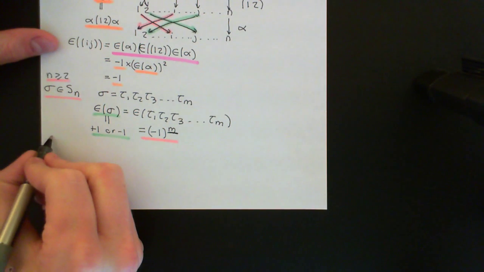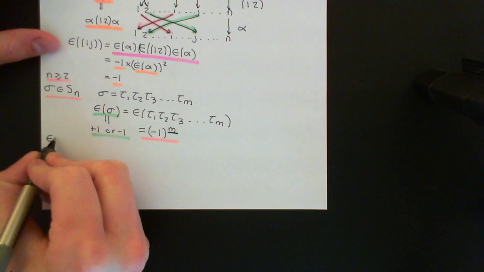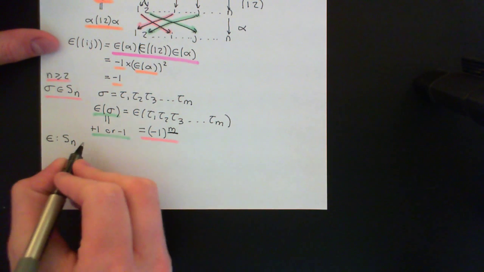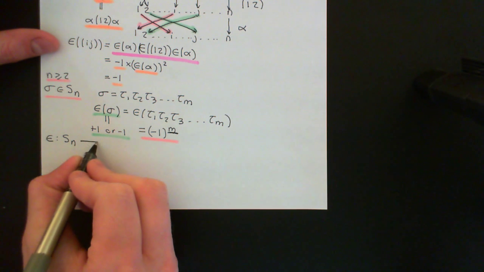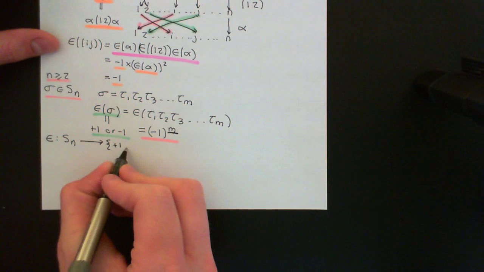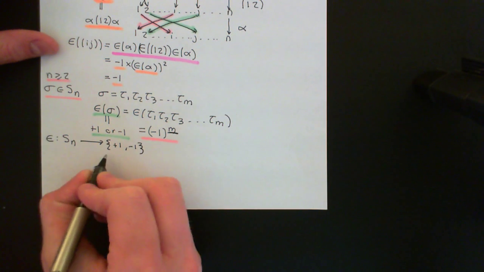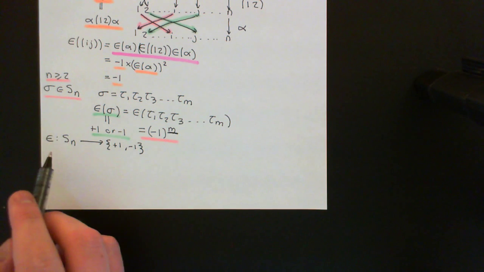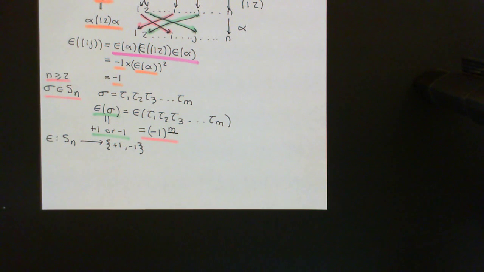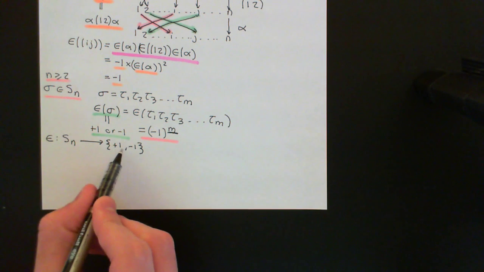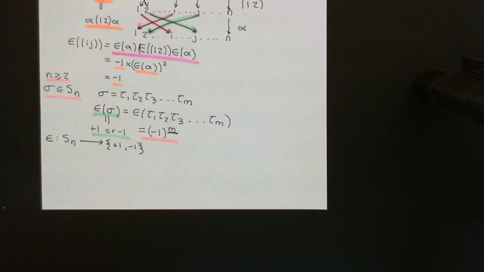So firstly, just allow me to say that this is going to be a surjective homomorphism. So the sign function on the symmetric group on the set of n elements, which will ascribe to all of the elements of this group plus 1 or negative 1, is going to be a surjective group homomorphism. And why is that going to be true? We know that it's a group homomorphism. Why is it always going to be the case that it's surjective? Well, surjective means that it's onto. So all I need to prove is that some elements will be carried on to plus 1 and some elements will be carried on to negative 1.